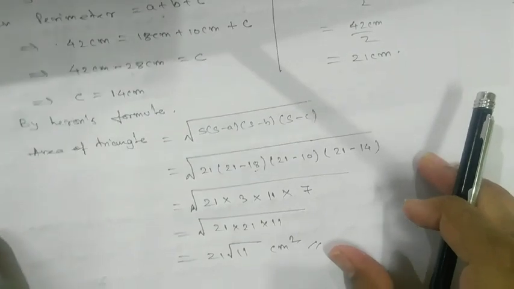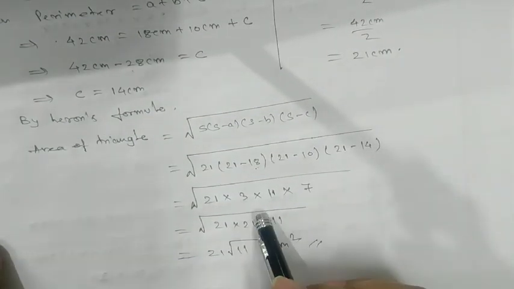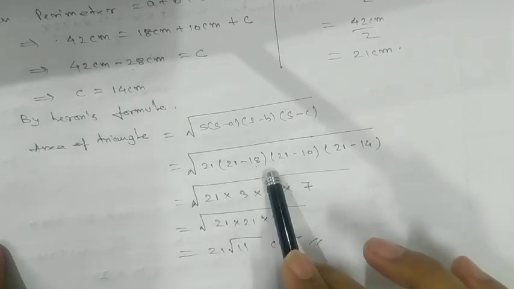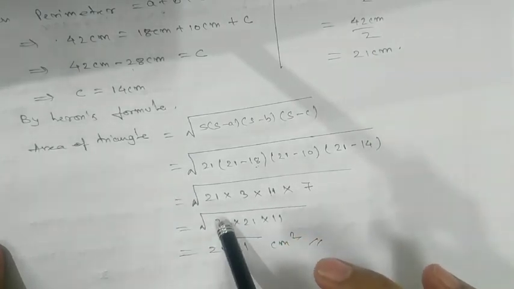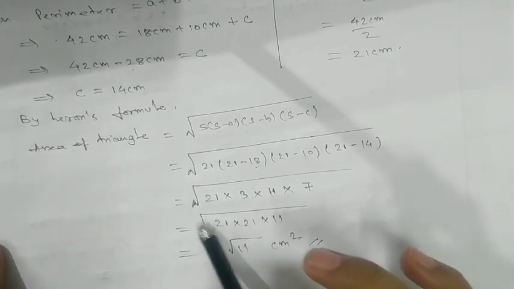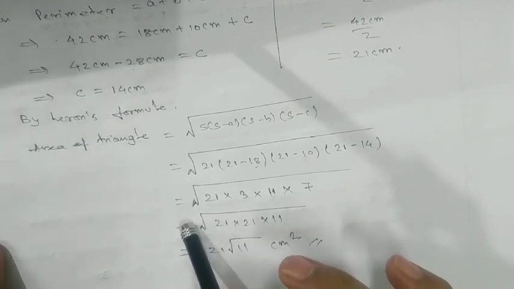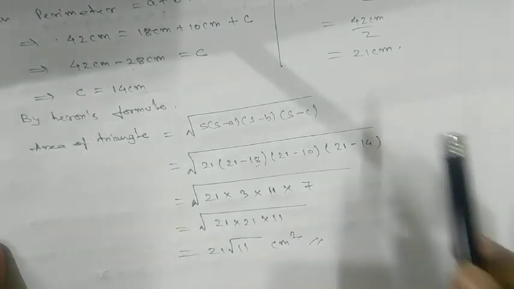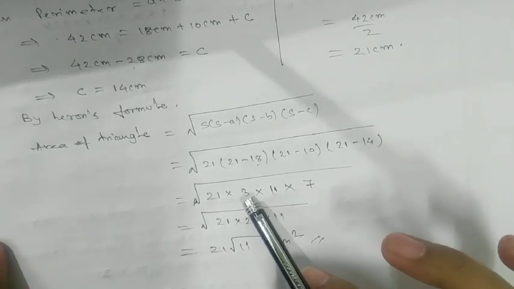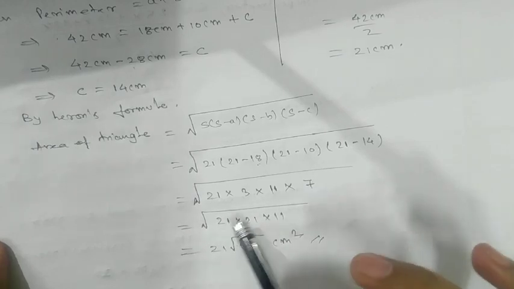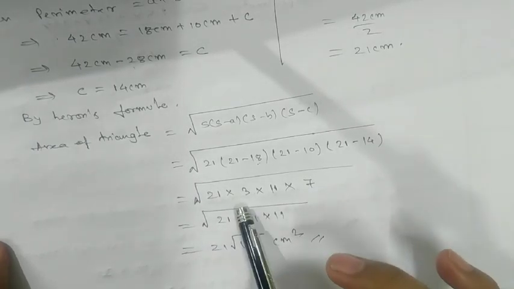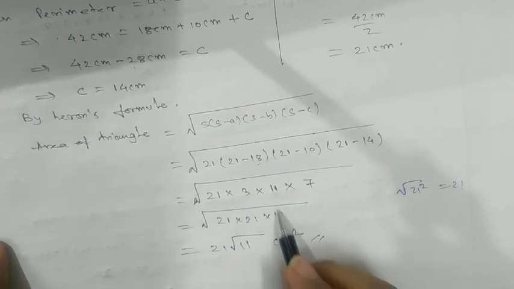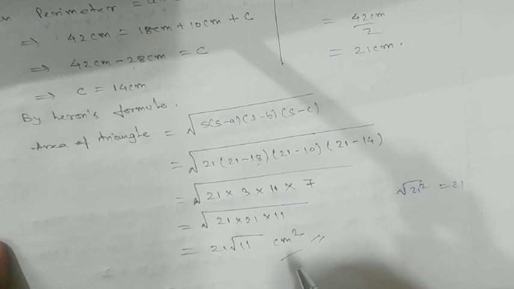Now see, here I need to tell you something very much important. What the student does generally, they multiply this whole thing. Don't do that one. Because there is a root, to come out from the root, you need square inside of the root. Then only it will come out. Think it is a jail and if you have a power 2, then only you are allowed to come out. So if you multiply, it will become complicated for you. Again, you have to go for prime factorization, it will take lots of time. Don't do. So here we have 21 and now you can see that 3 into 7 is what? 21. That means 21 into 21. So 21 square and if we will take root 21 square, that means root 21 square is what? So this will give you 21 and 11 will remain same. So it will be root 11. This is your first problem.